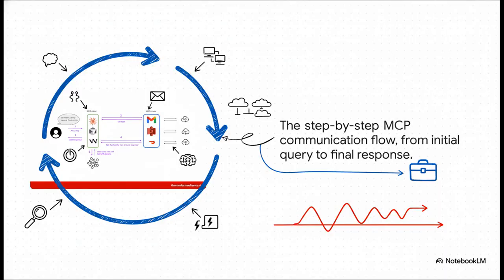And here, we can see that entire flow in action. The user's query kicks everything off over on the left. That triggers the client to ask the server for a list of its tools. That's step 2. Then, the LLM makes a decision in step 3, picking the perfect tool for the job. Step 4 is the actual execution. The client calls the tool and gets a result back. And boom, step 5, that rich, context-aware answer gets delivered right back to the user. It's a clean, logical, and totally repeatable cycle.